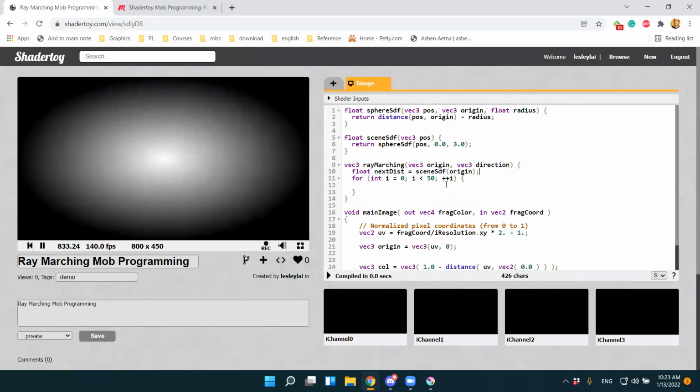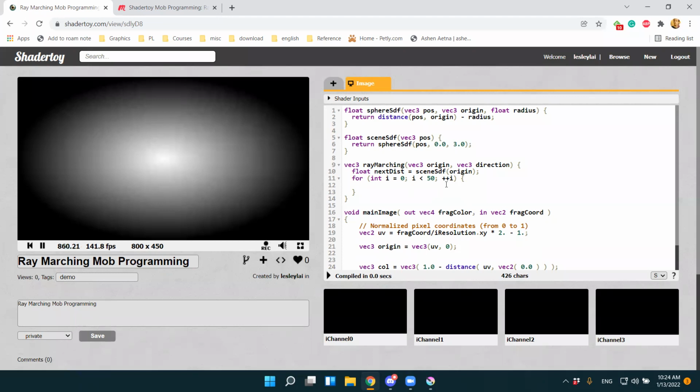So we want to get an initial step size. Should we just go straight into marching along the ray by next distance, or should we check if that actually was a hit or not? I was thinking we'd check if it was a hit after we evaluate. That way we don't have to have a special case for the first iteration. Yeah, that's better.